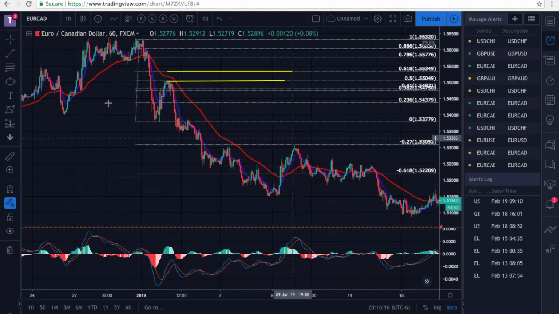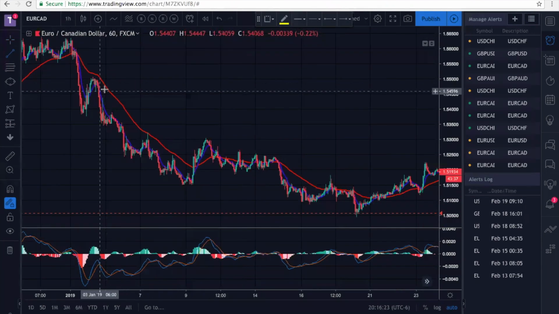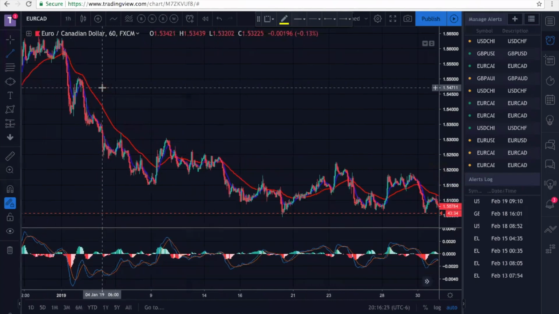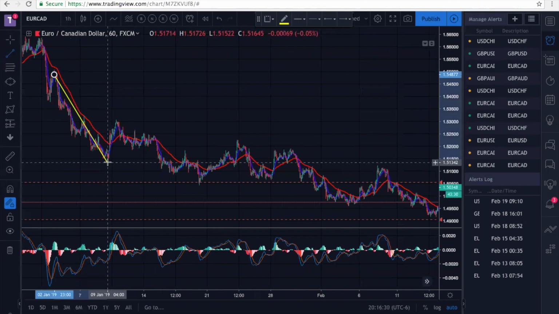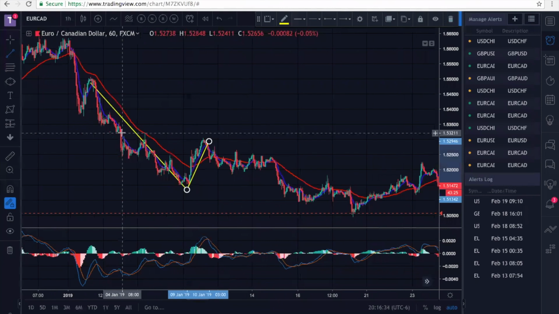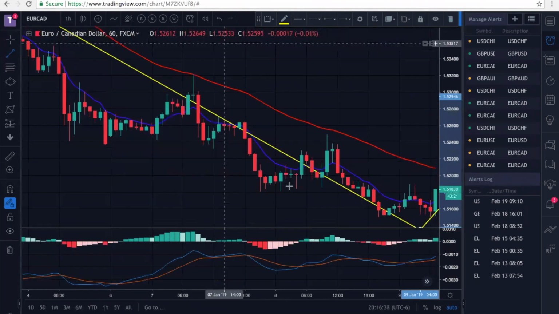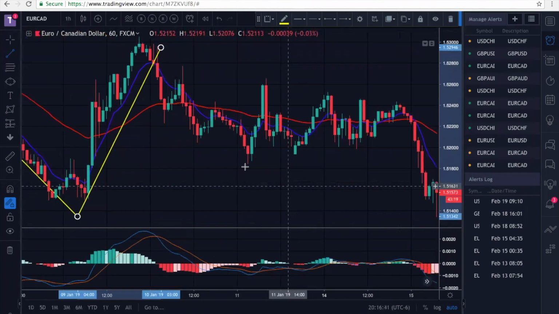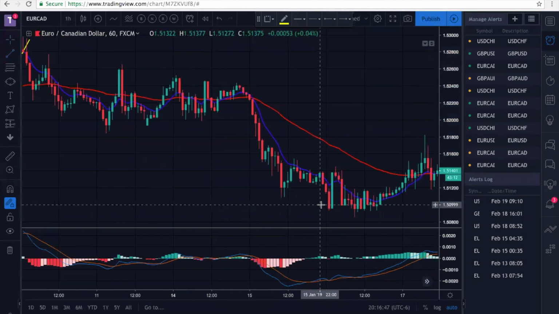Yes. So I'll show you another example. Look at this right here. This is probably not the best because we got a channel coming, but still, right here, that's an impulsive move. This is a flag. And with that flag, look how it started to lag a little bit. See how it started to move side to side before we got the continuation to the downside. Make sense?